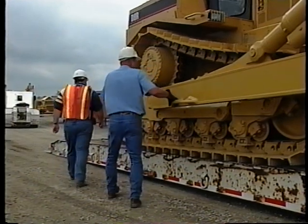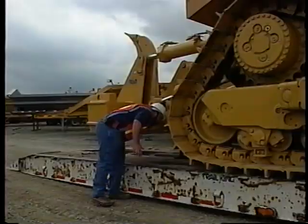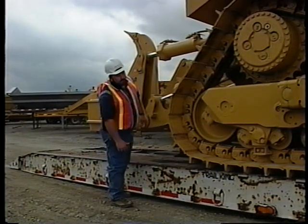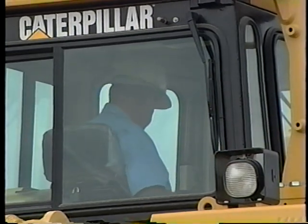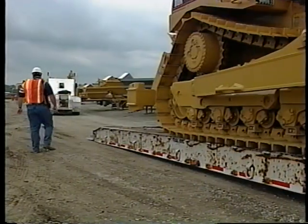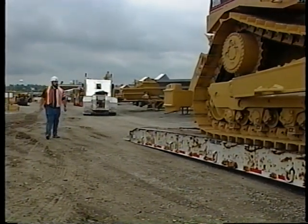In many ways, the spotter is the most important person during the unloading process. It's the spotter's job to make sure the load is lined up square with the ramps. That means getting close to the rig and checking things real carefully. But remember, when you're that close, the driver may not be able to see you. So keep as far back as you can and still do your job. And to be even more visible, wear a safety vest.